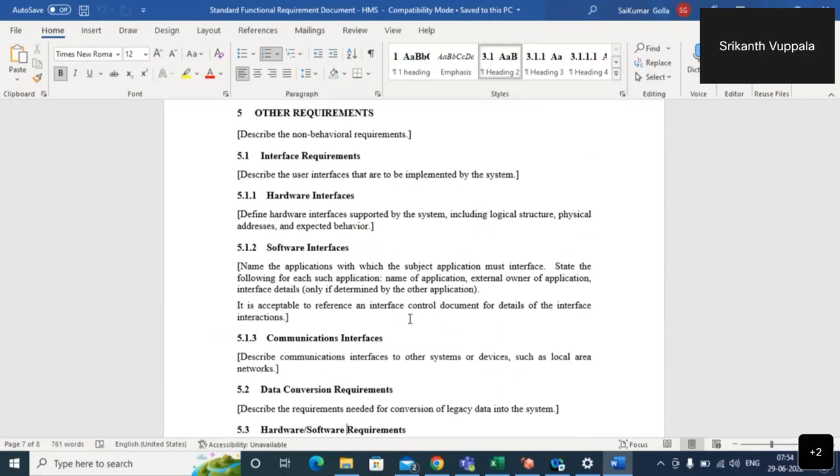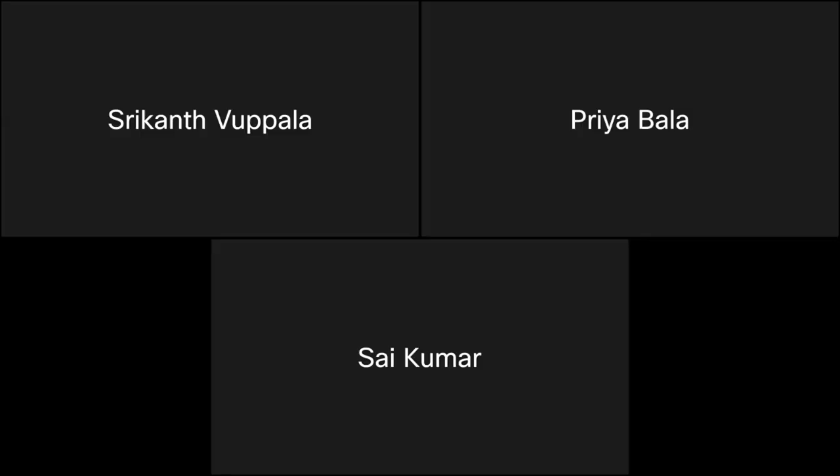So Priya, if you have completed, you also share the document. Only the BRD, or FRD also? BRD is enough for now. Once you access your laptop, share the document and also share that software, the Azure software, with me. Once you get access, share the software to me. I will send it to Sai also.